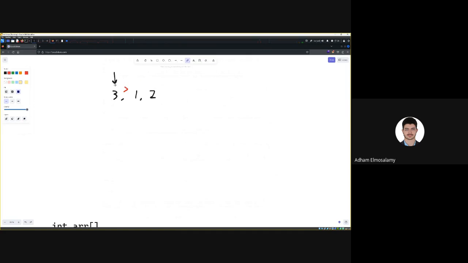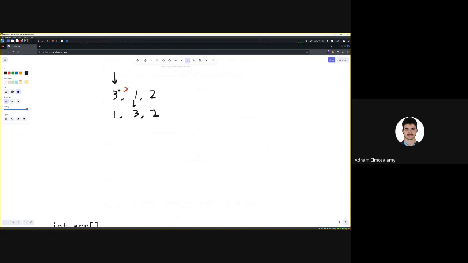So we pick 3, we compare it with 1. If it's bigger, we swap. So the new thing is going to be 1, 3, 2. Okay. And then we're still looking at the 3. We're going to take the first element and push it all the way to the end if it is the biggest, or move it to the last place it could stay at. In this case, it's the biggest number, so it's going to go all the way to the end.